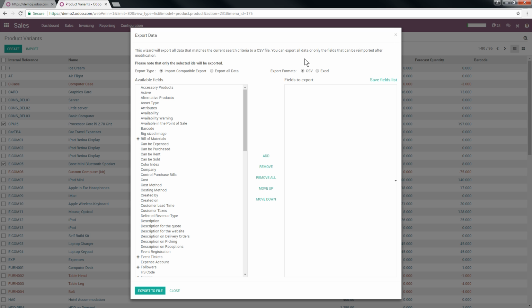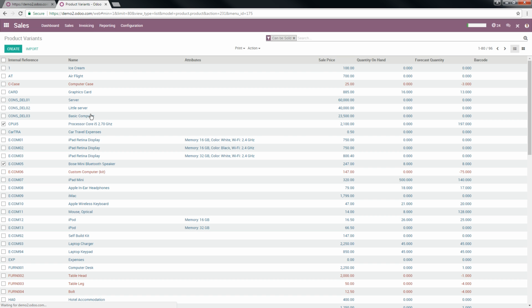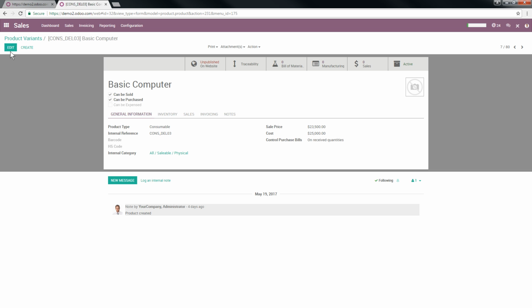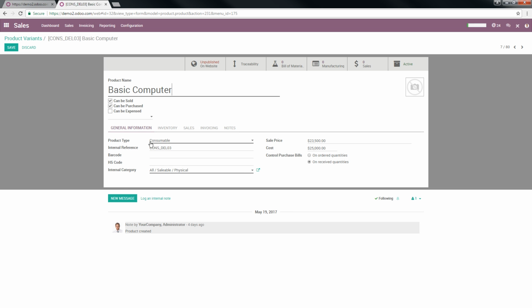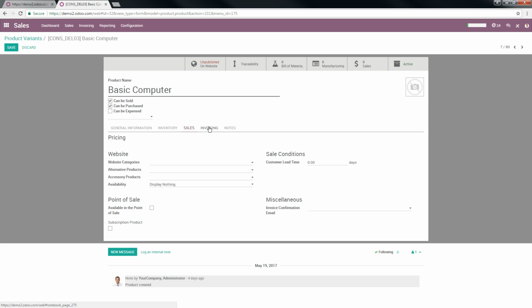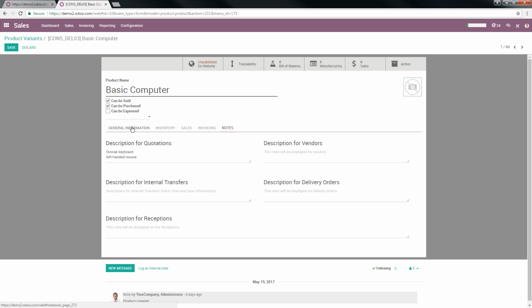What's important when you're doing the export, before I even export, is to check the required fields. Usually required fields will have this kind of bolded line, underline over here. This means that you cannot import a file without having that information. For example, the name of the product is very important. We need to know the product type. We need to know the internal category. I don't think these are actually required, but they might be as well. And you could hover over and see if there's any additional information.